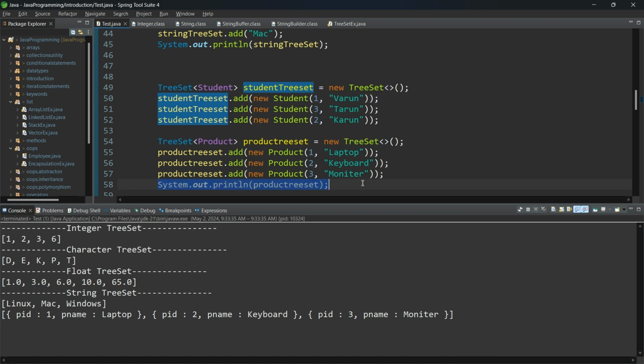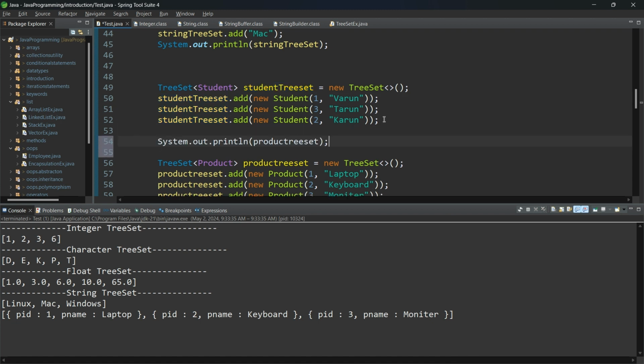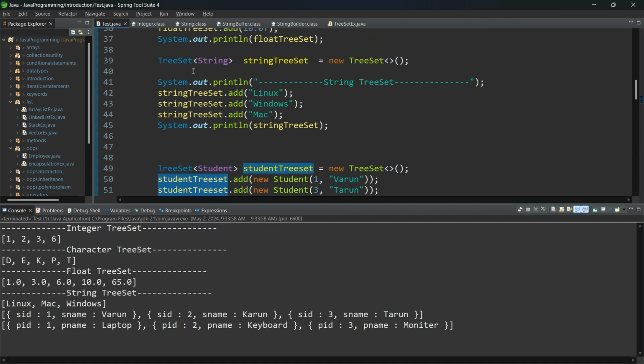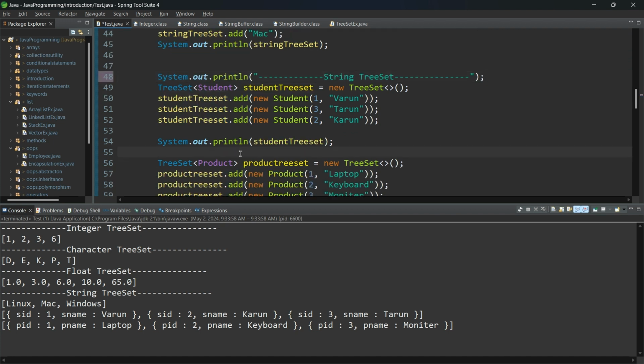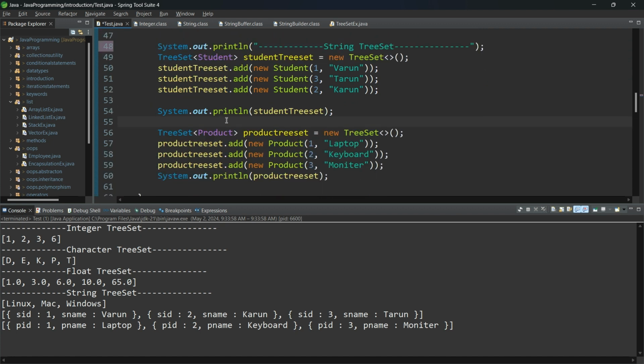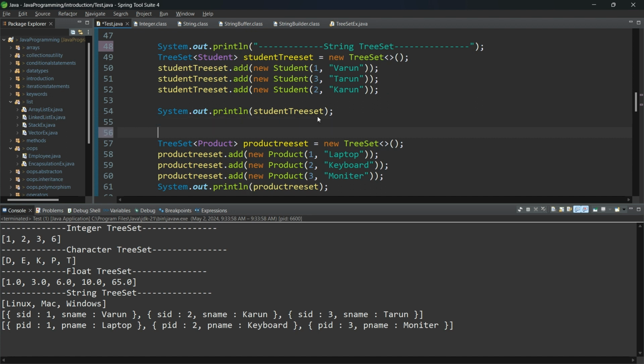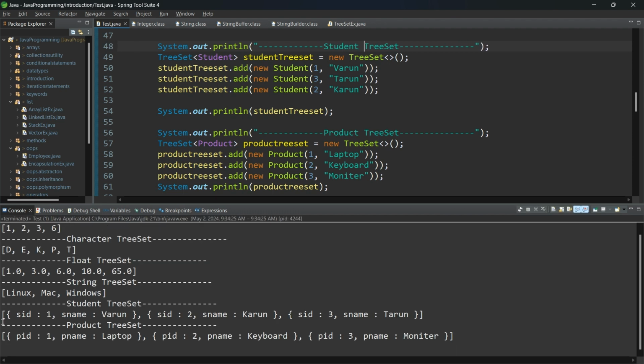Now let me print that student TreeSet as well. Let me run it. I make a separator here, for the student TreeSet and one more TreeSet, product.